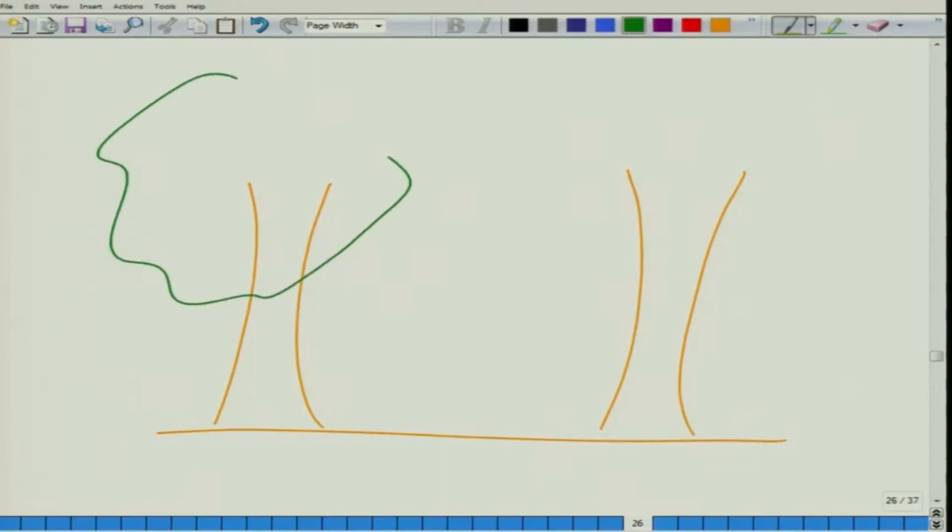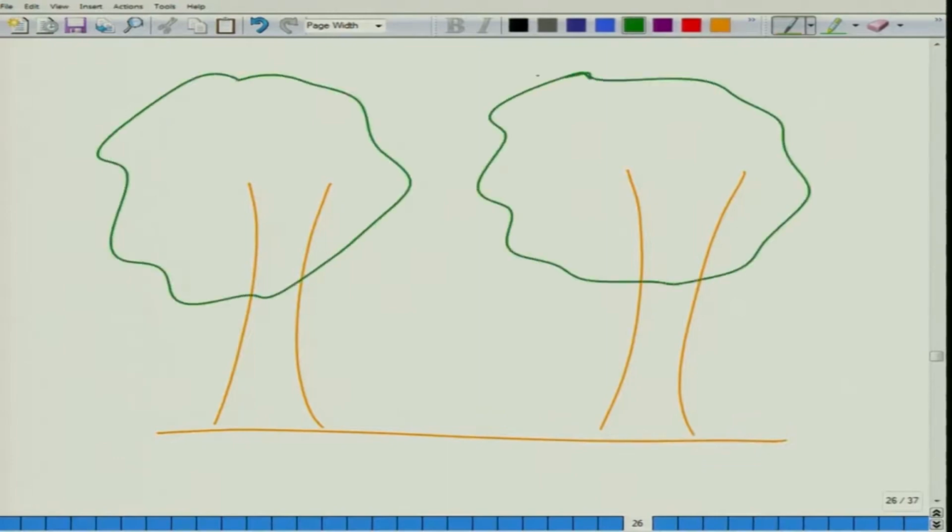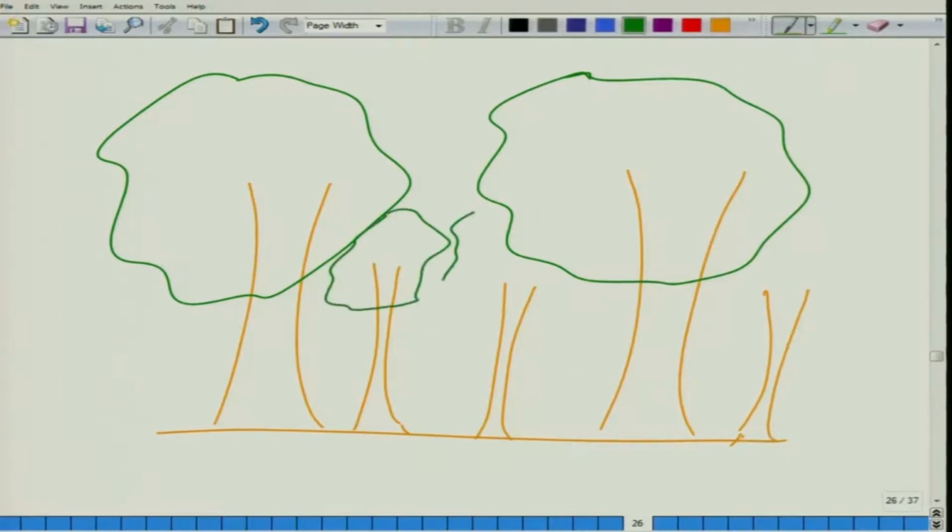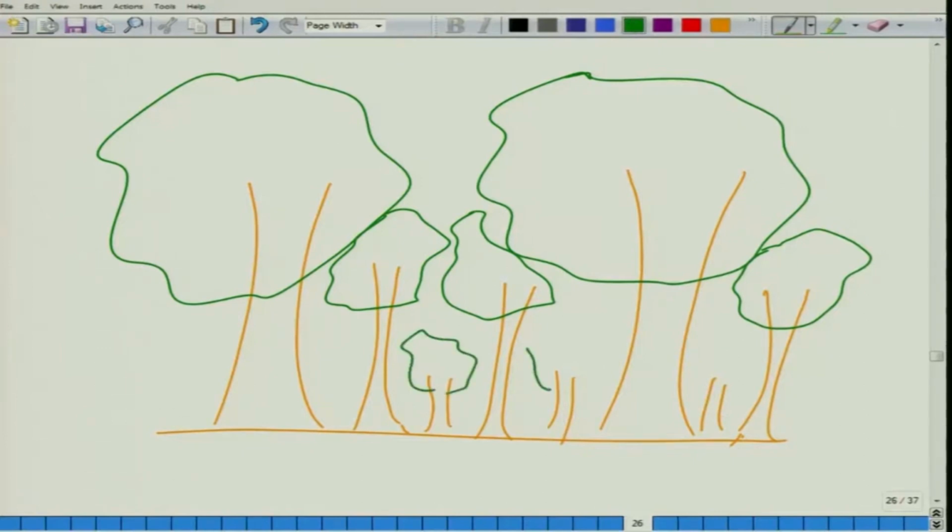So, here are some large trees. Then you might also be having some species that are thriving here, which are not able to access complete sunlight, but are able to access some part of it. So, this will form another layer. Then you might also have some other species that are growing here, that are very deprived of sunlight, but then they are also thriving here.